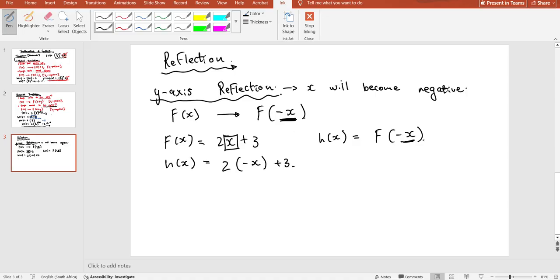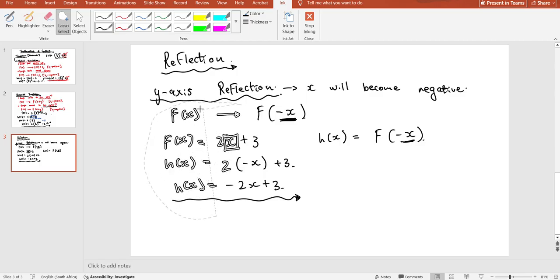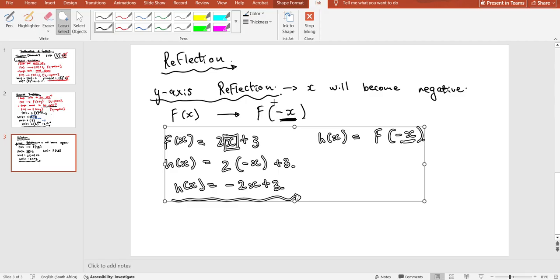So instead of changing a coordinate, like with the example that I was showing you, we're actually going to change the value of x. This is usually where you substitute your x. So it was a positive and now it's a negative. So how do you simplify that? So h of x will therefore be negative 2x plus 3. And this is how the new graph looks. I hope that is making sense, guys. I'm spending a lot of time on this, and that is because I really want you guys to understand what I'm saying. So now let's move on to the other one.